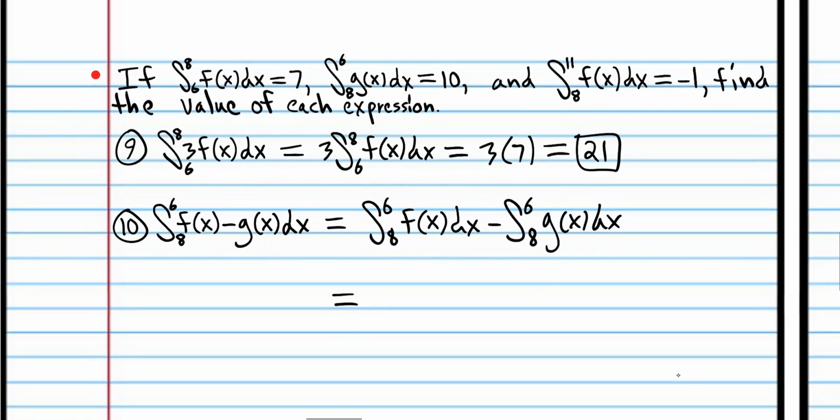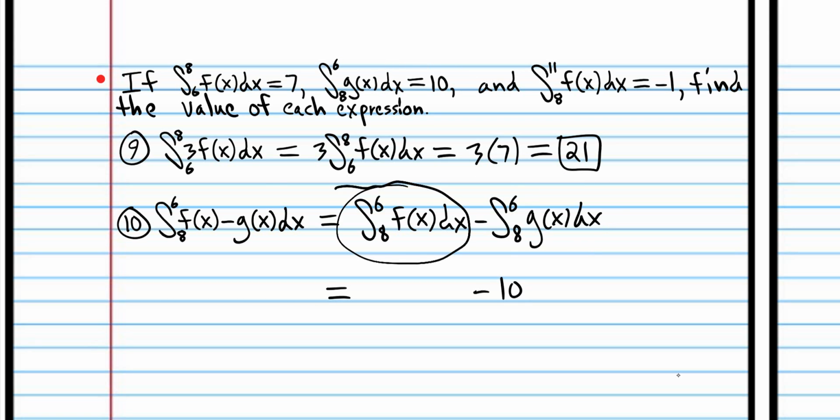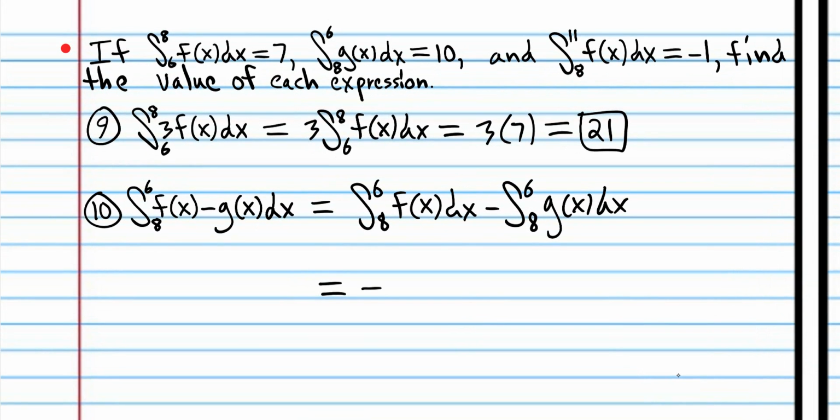So, do we have this value? Yes, we do. It's equal to 10. But we don't have this value. We have the integral from 6 to 8. We don't have the integral from 8 to 6. So we're stuck. But remember, we can change the sign, or we can flip the limits of integration, reverse them, and write a negative in front.